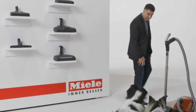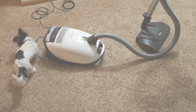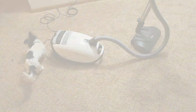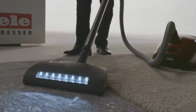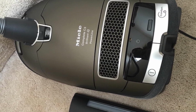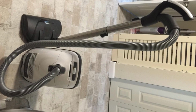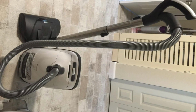Since the cleaner uses 1200 watts of power, it can suction up all the stubborn debris that accumulates within the house. You will fall in love with the automatic suction control feature that sets it apart from its competitors in this price range. The vacuum is able to sense how much power you need for your cleaning process. It makes the evaluation based on the surface you will clean and the dirt level. The adjustment is made accordingly. With this model, you will also be able to alter the head height and the power level with the help of a foot lever control.